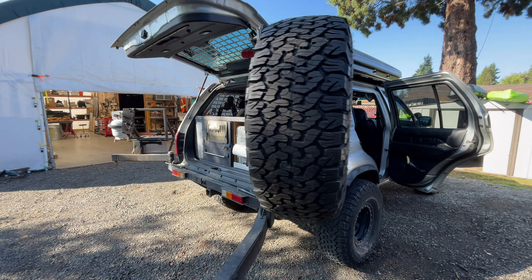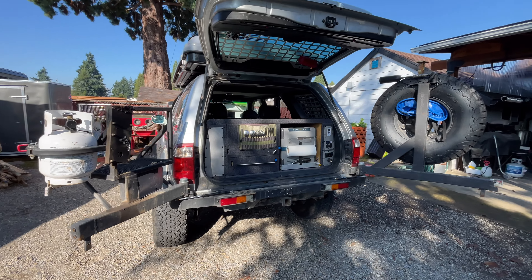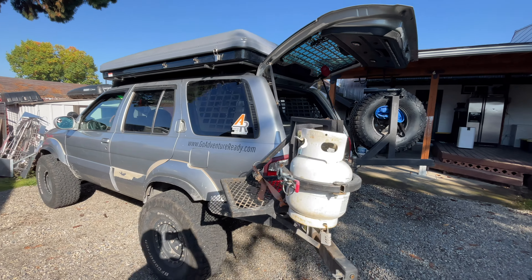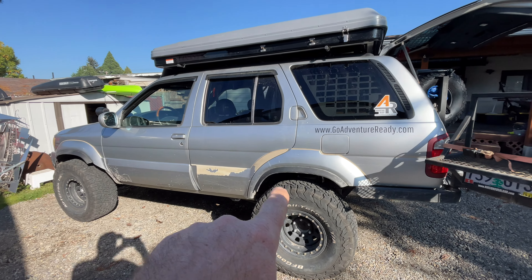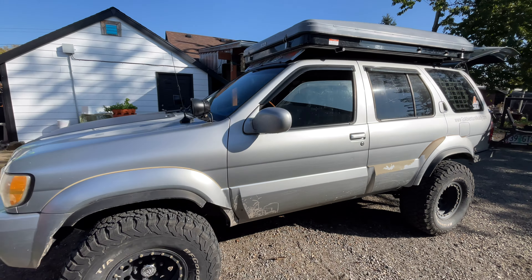I'm putting this in the background to give you guys an idea of what it looks like. The design can be updated — I can mill it. These four points were milled specifically to mount the Apache case 3800, I think, that's sold at Harbor Freight Tools. But this could be done in any way. If you guys want to see an R50 logo milled in there, feel free to comment — I can mill that in, take one of the cells out and put an R50 there. Just some personalization for us R50 enthusiasts.